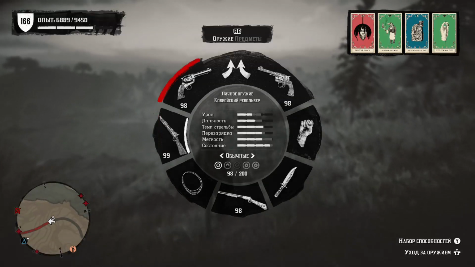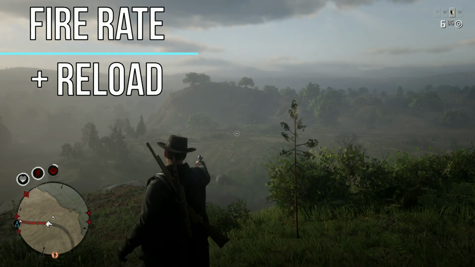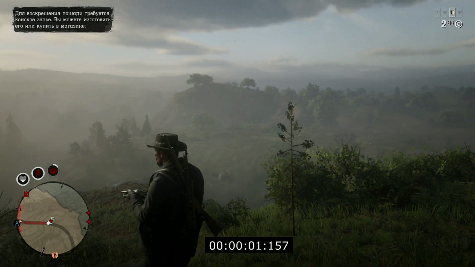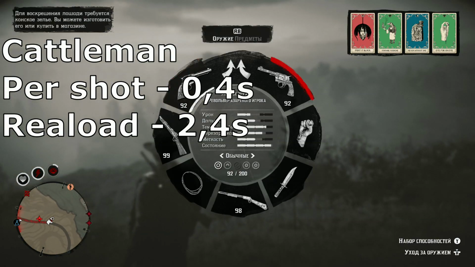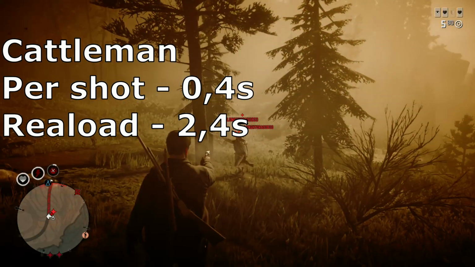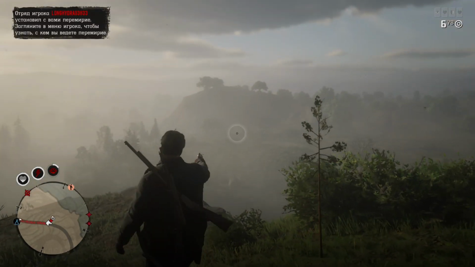Anyway, let's begin with fire rate and reload speed testing, and first we're gonna test the Cattleman revolver. So we're shooting 6 bullets and reloading. Let's check the results. It took 0.4 seconds to make a shot and reload took 2.4 seconds, and a random griefer decided to help me with my testing.